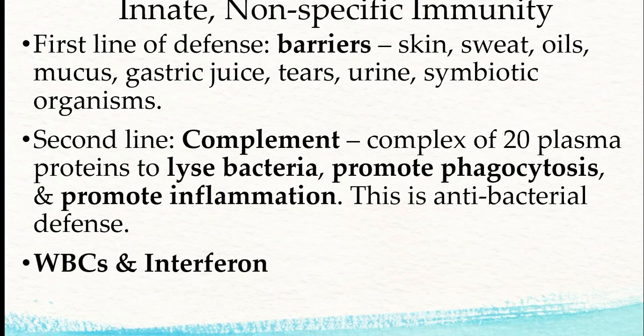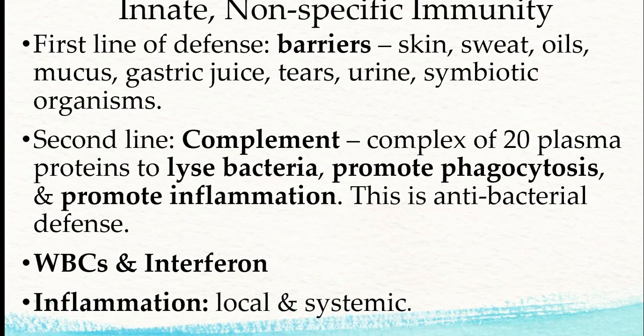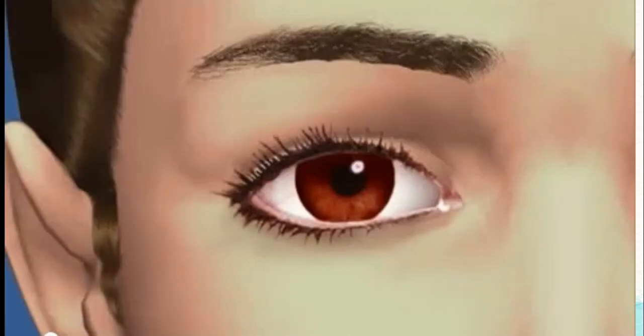We also have other white blood cells just doing their job of phagocytosis, and we're going to see the specialized part of the lymphocytes here in just a minute, but also a chemical called interferon. When I was in school many moons ago, everybody thought if we could learn how to manufacture or synthesize interferon, we could have a cure for the common cold. And we have actually invented it, but it hasn't worked very well, so we'll see what it does. And then inflammation can be local or systemic, right? Local inflammation would be you got a bee sting and you got a swollen hand from it. Systemic would be fever. All right, let's watch a little video about tears.